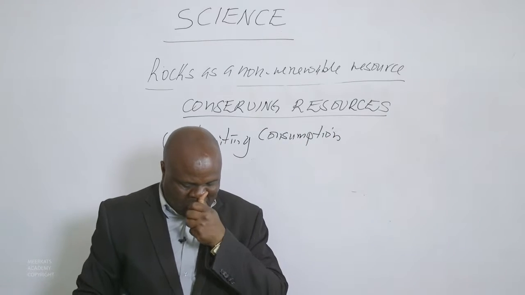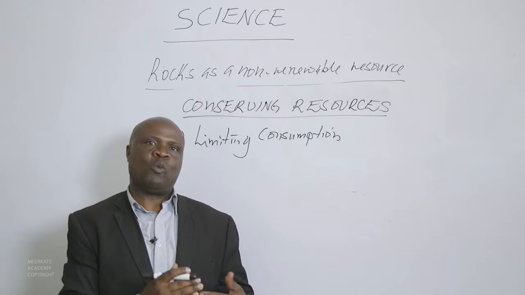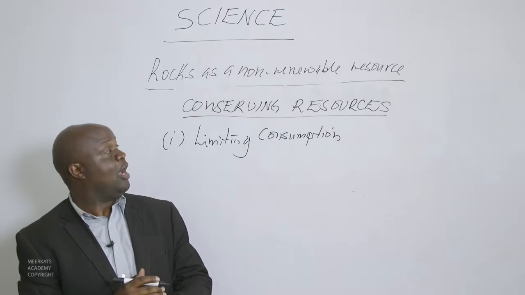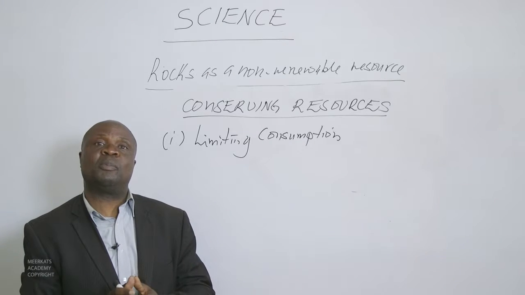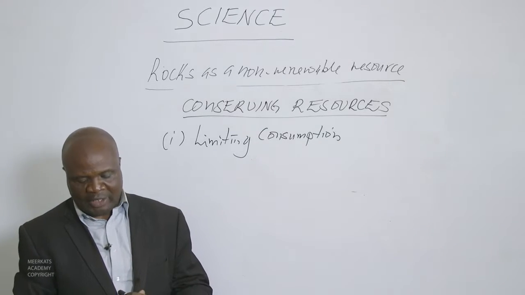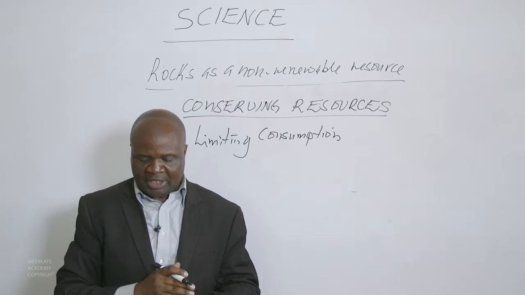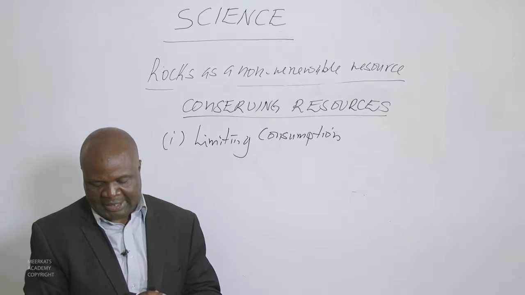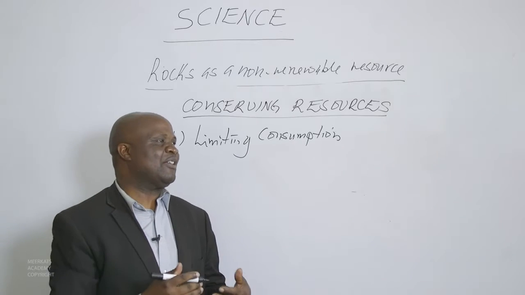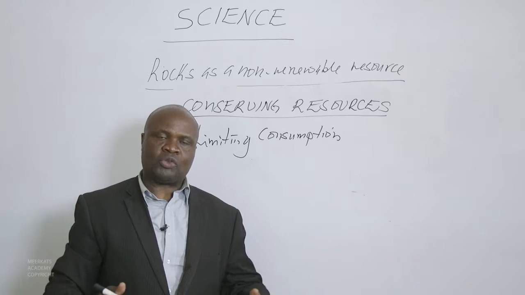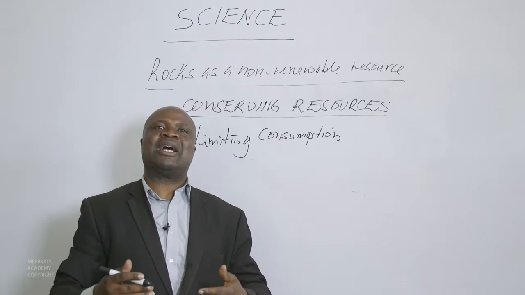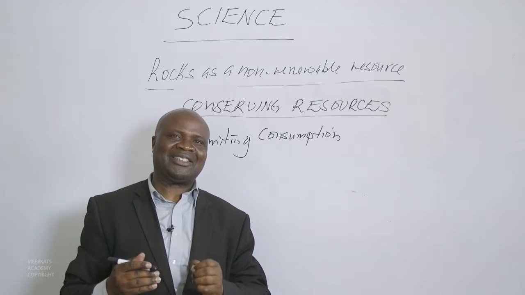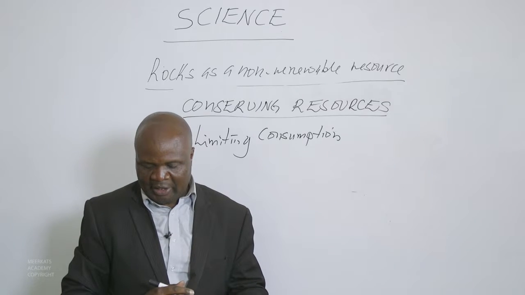Now, when we talk of limiting consumption, what do we exactly mean here? We are saying it is the responsibility of everyone to avoid wastage, to avoid wasting resources by only using as much of the resources as is needed. It is serious to overuse resources, to use resources that you don't even require. So we are saying use resources only to the extent that you are required, where you are satisfied.